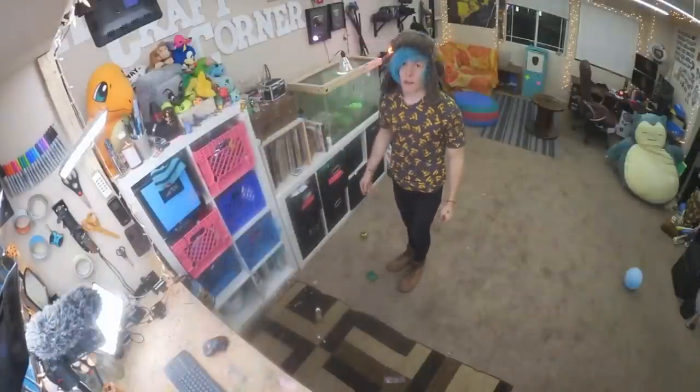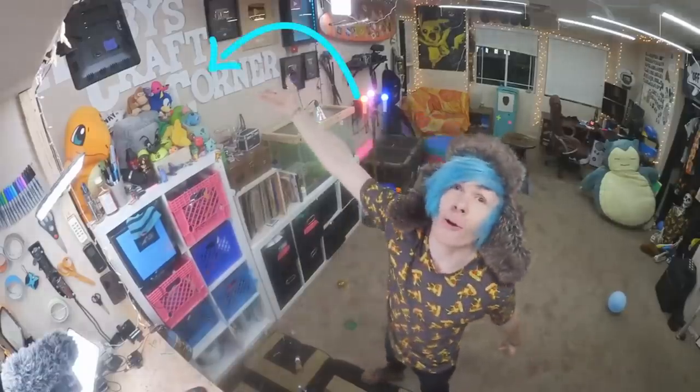I really just did that. Now I gotta clean all that up. And this is my craft corner. And today we're gonna be trying some fun life hacks and crafts by 1-2-3-Go.